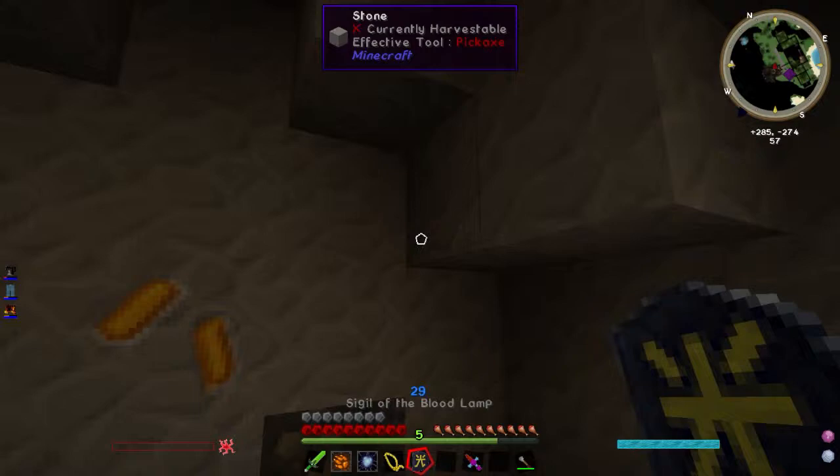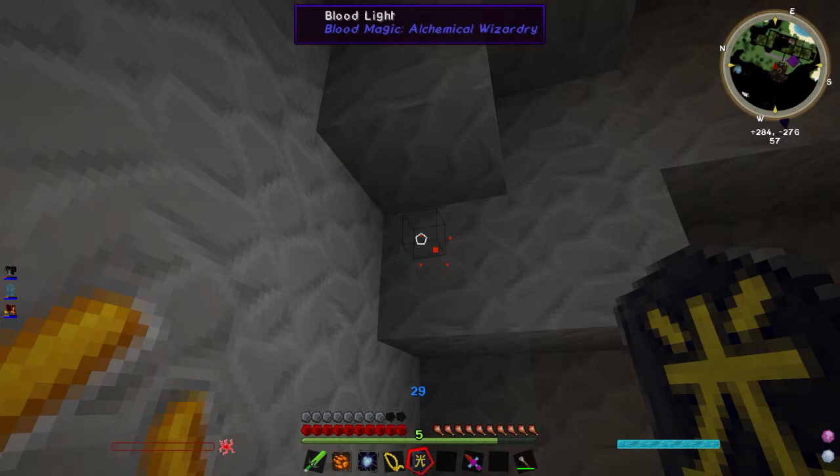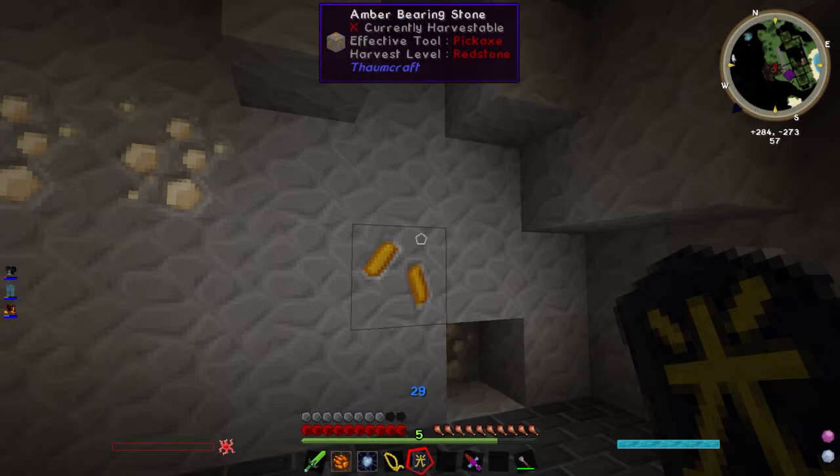Let's see what this looks like. Hello? Ooh, spooky. Oh, it looks like redstone. Oh, that's so cool. And then I can just, yep, punch it away. Can I punch it away even without the sigil? Punch it away. Yes! Okay, cool beans.